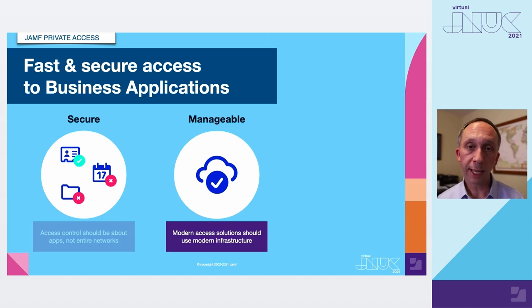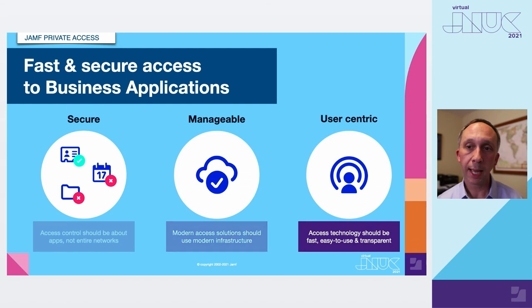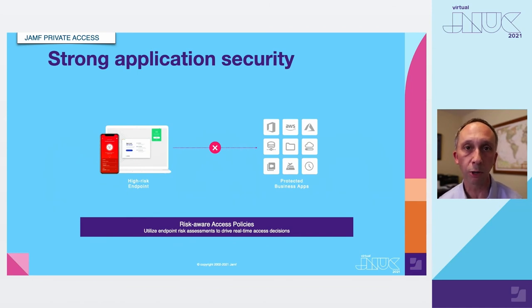Second, it's a more manageable solution — there's no infrastructure required to manage on-premise at all: no hardware, no support contracts, no certificates to distribute. It's entirely cloud hosted, with optional components for your DMZ if required by your network security team. Third, we built these security services with the user in mind. For Private Access specifically, the solution fades into the background — users won't get repeat MFA prompts every couple of hours, won't see battery drain like with legacy VPN, and will get a performant connection to business applications. IT staff get great visibility into connections to optimize infrastructure and make appropriate application investments.